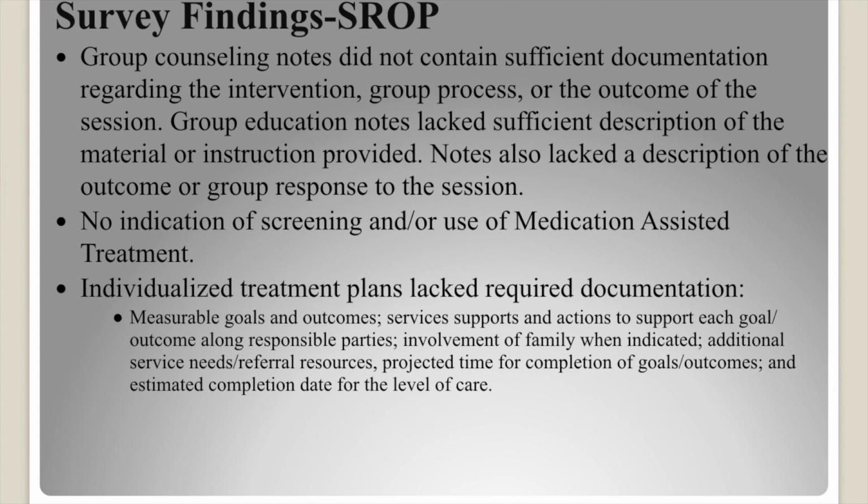And additional survey findings for SROP programs. A lot of these are similar to what we talked about for the clinical intervention program. Counseling notes did not contain sufficient documentation. Notes also may have lacked a description of the outcome or group response to the session. No indication of screening and or use of medication-assisted treatment. And also, again, individualized treatment plans lacked required documentation.